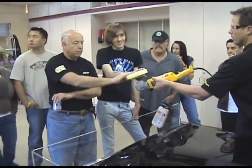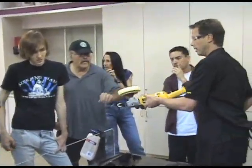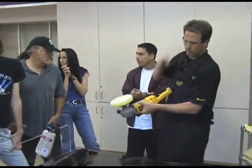This is mostly important with the rotary buffer, though, not a dual action. That's correct, only with the rotary, because it's rotating at a high speed.